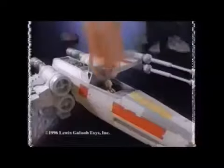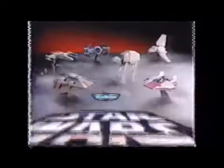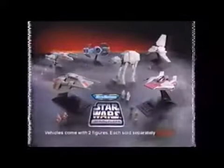Hold on to your seat. Wow. These Micro Machines are bigger. They're new Star Wars action fleet vehicles from Micro Machines, all action-sized. For more Luke Skywalker action. X-Wing, X-Mode. More Darth Vader action. It's an air attack. They're to the max. Vader, Lord Vader. The Star Wars action fleet with Rebel and Imperial forces all ready for battle. New action-sized for Star Wars adventures straight from the movies. New Micro Machines Star Wars action fleet vehicles with 2 action figures each sold separately.